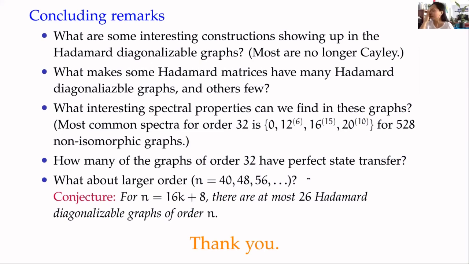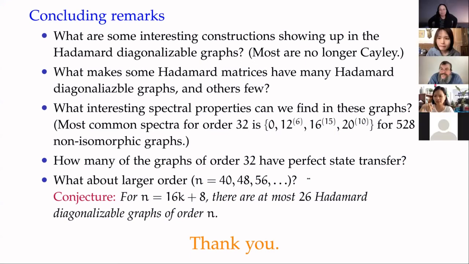Steve, you had this observation that the union of two copies of cocktail party graphs and two vertices is Hadamard diagonalizable, but not the single copy, right? That is correct. Is there a characterization of such graphs? Not that I know of. I was interested in this because I was looking at 32. And so for 32, I was like, okay, is it possible that we have some interesting things going on? Because if you have, say, two copies of the same graph on order 16, which is Hadamard diagonalizable, you're going to be Hadamard diagonalizable again.